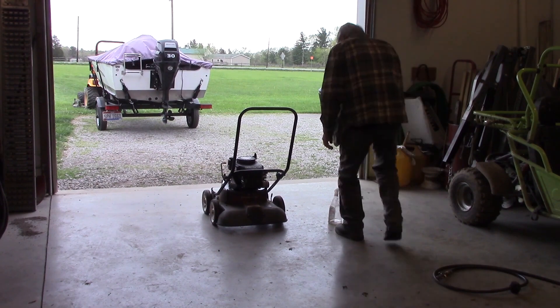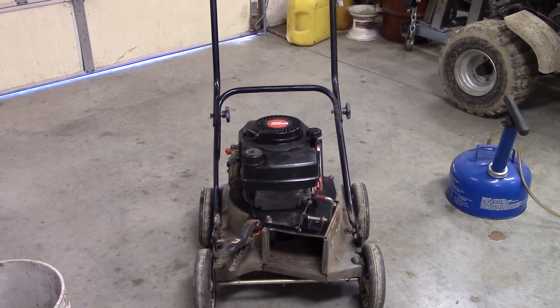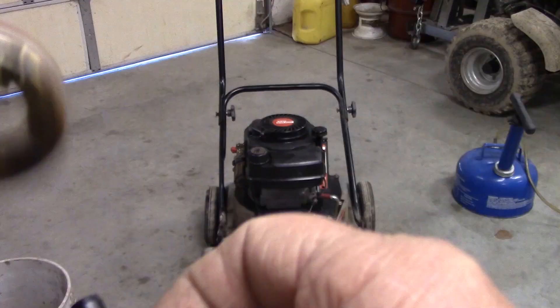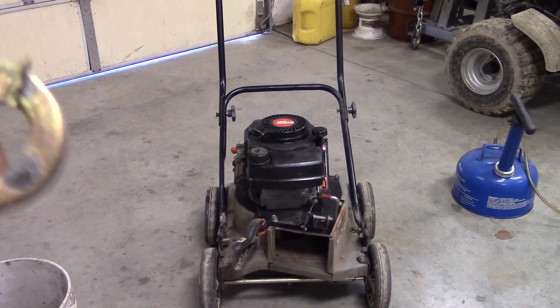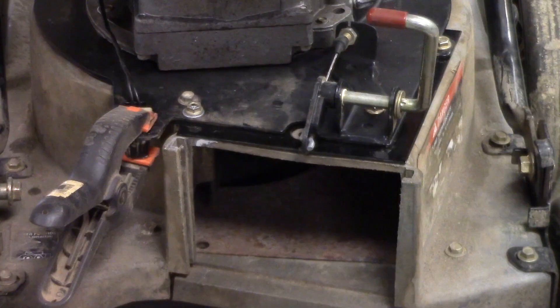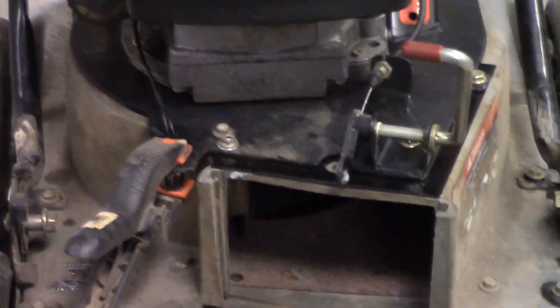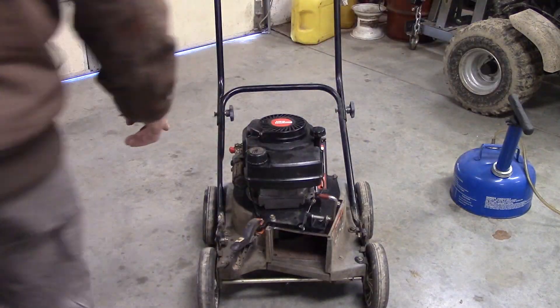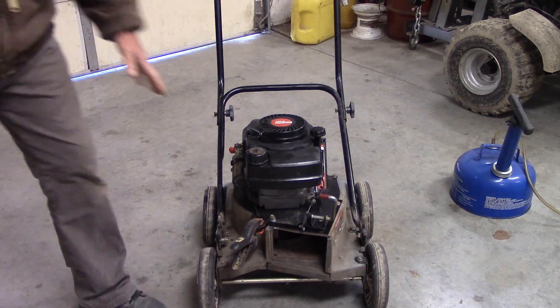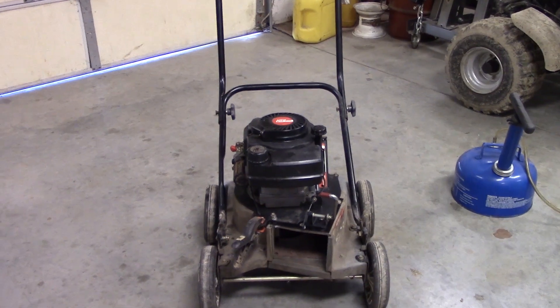I just need to see if this thing will fire up. And right off the bat my carburetor's leaking. The carburetor I had to take apart, cleaned it up, went through it. I found that the float in it — if you can hear that — it's got gas in it. So I put a new float in it. Right here you can see the new plate that I put on it to support that crack it had in it — that's been fixed. This little clamp I've got on it is just holding that safety switch on it. It won't start unless the bag or one of the attachments is on the back of it. So let's see if this thing starts up and runs.